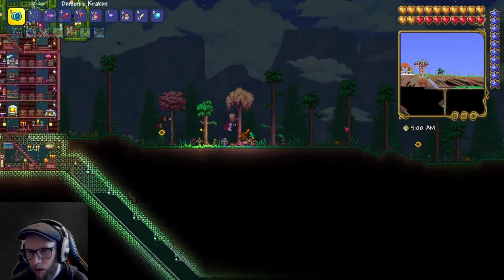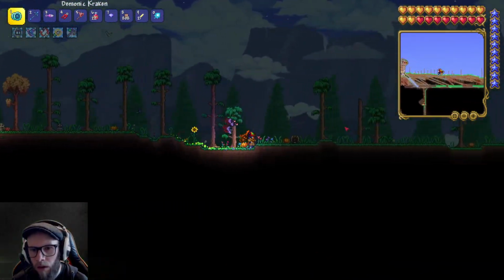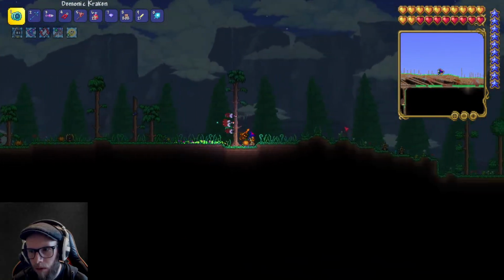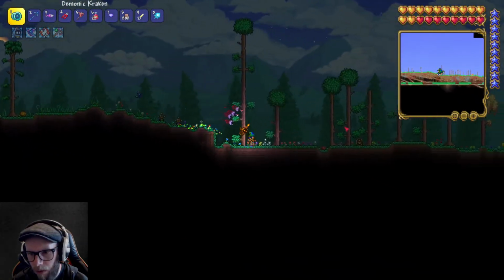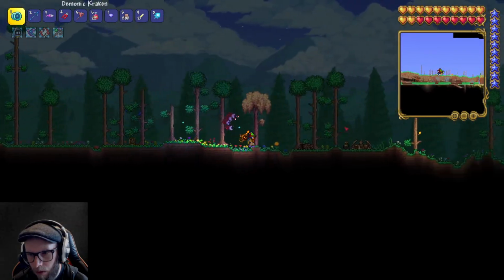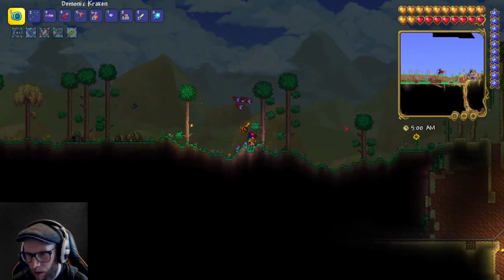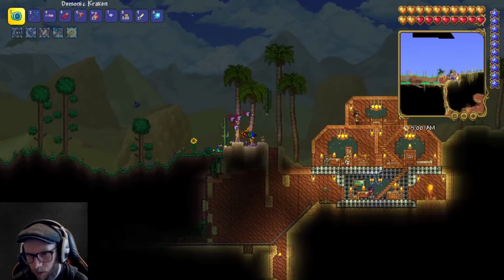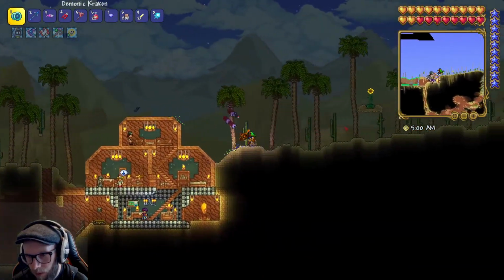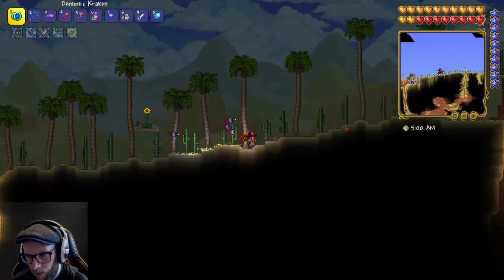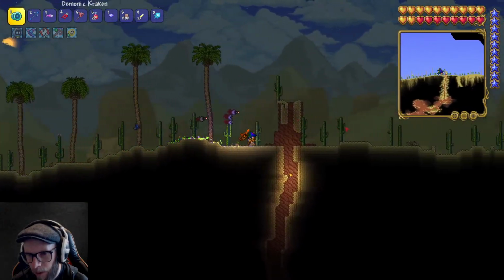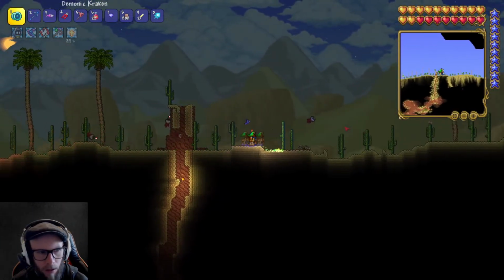So this way. Stupid goblins. Where are they? I don't see them. Maybe it canceled the goblin army.